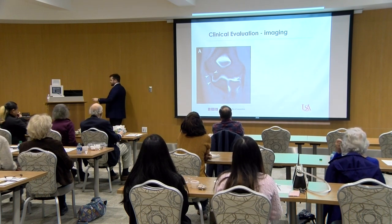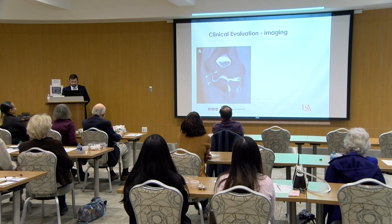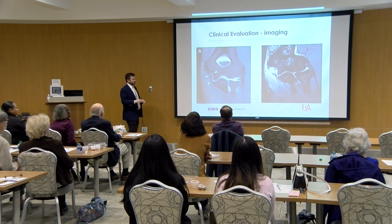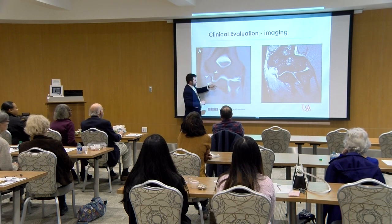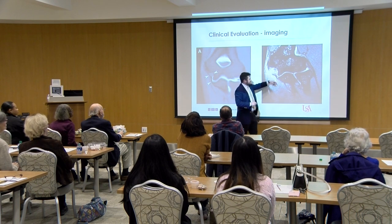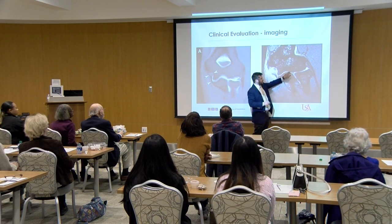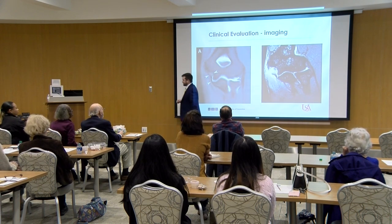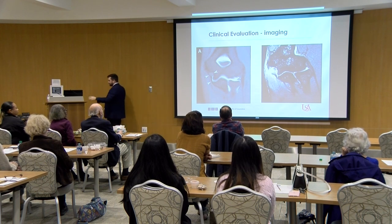And we can compare this to a tear. This would be a full thickness tear, so a completely torn ligament. You see that black arrow coming down, and then here it comes down completely torn and gone, and then comes back. And if it's an arthrogram where you inject the elbow joint, you'll see the dye come out here, and it'll be all in the soft tissues, indicating that they have a full thickness tear.